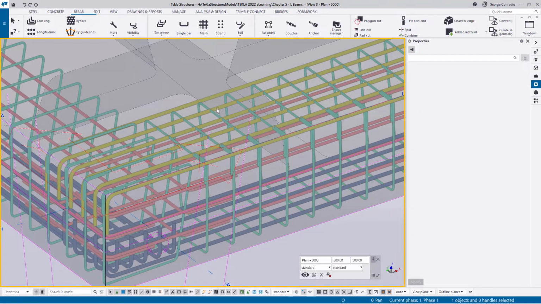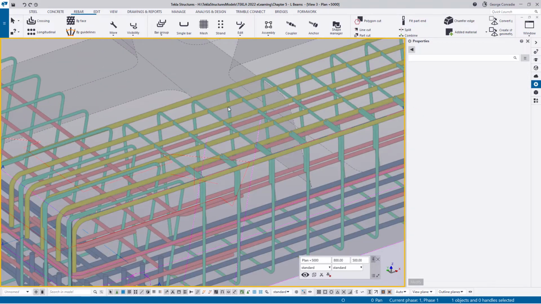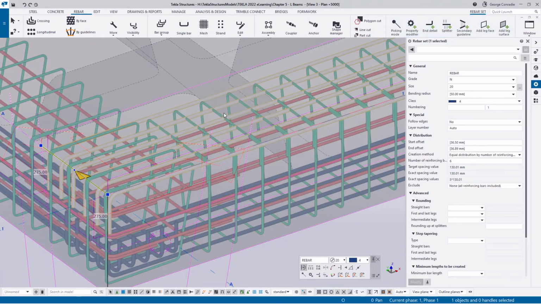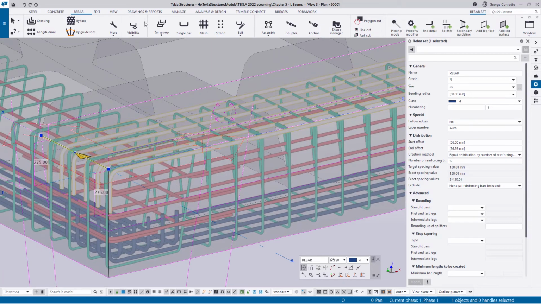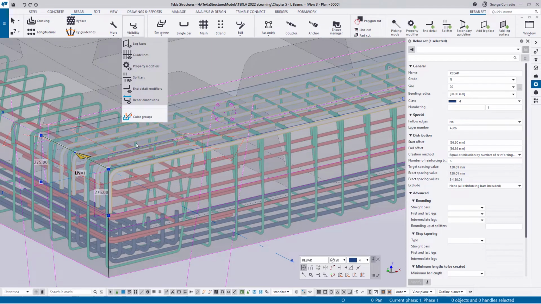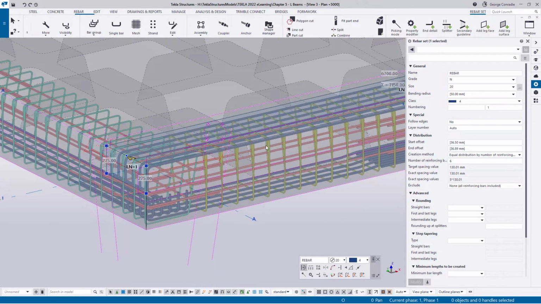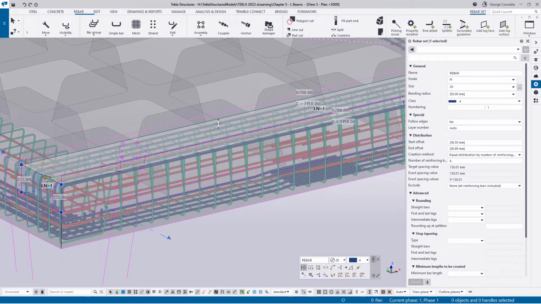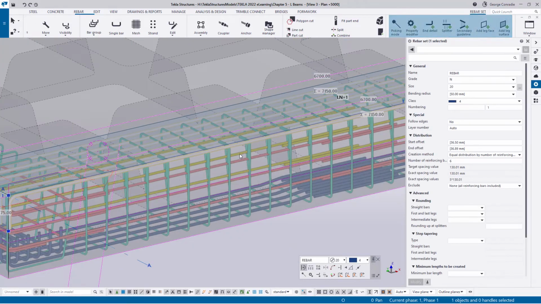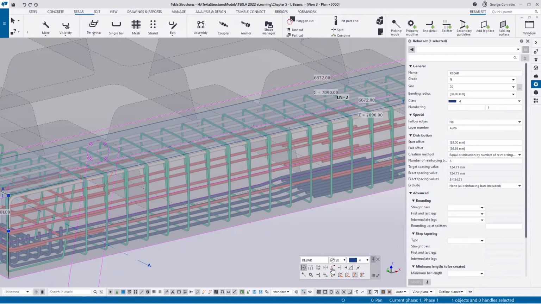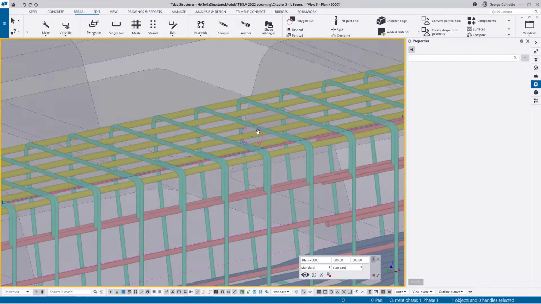Now, what we need to do with these bars is make sure that they are in the correct layer. So on that side, I'll switch on the leg faces. That's one, so it's taken one everywhere. If I click on the bar and say send it inwards by one, and sometimes you just need to do it again, that's taken it in by one, correct?